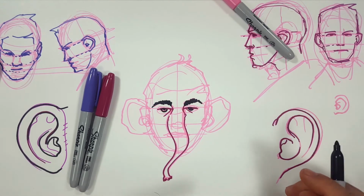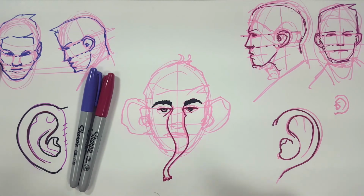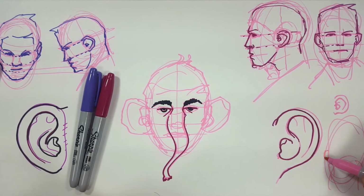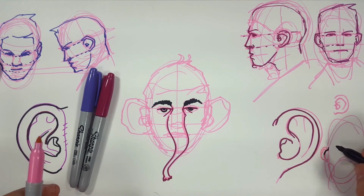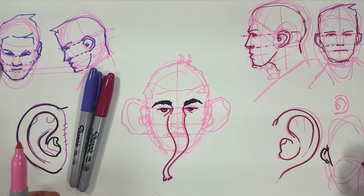So, you know what else we didn't talk about? The back of the ear. I guess that's something if you're going to draw from the back of the head. Let's say that's the back. Your neck connects right there. Your ear, this part right there, is a little up like that. It's a little floaty. So that's where it connects to the head. There's the back of the head.